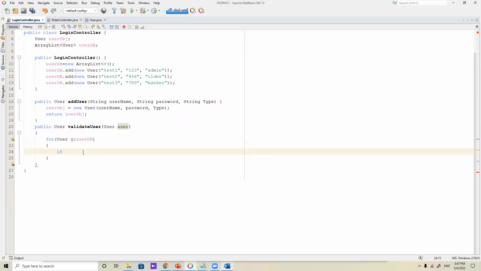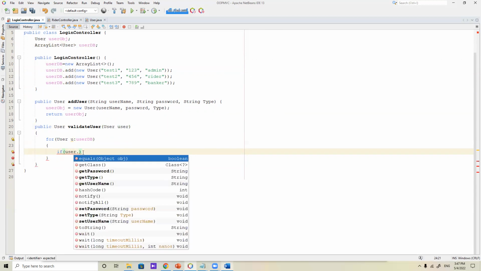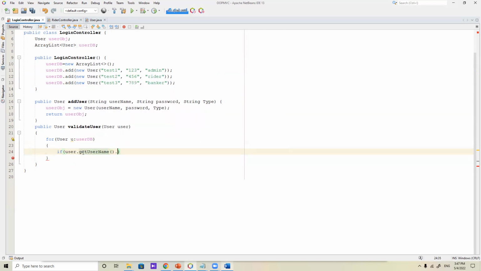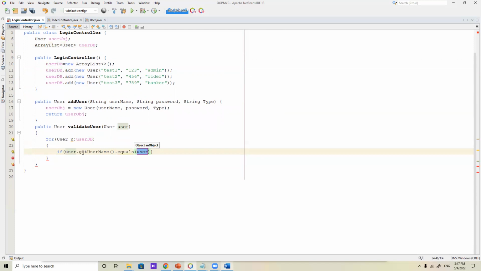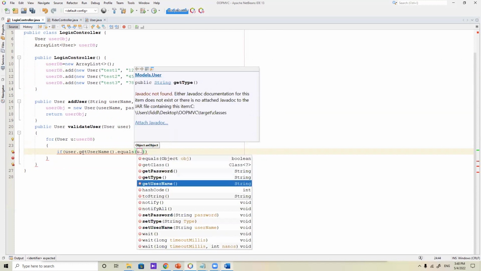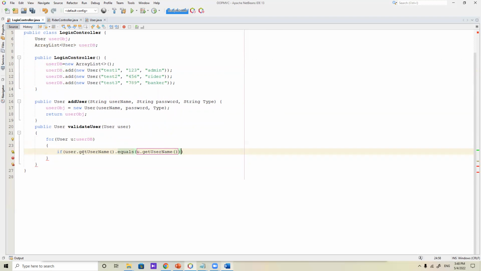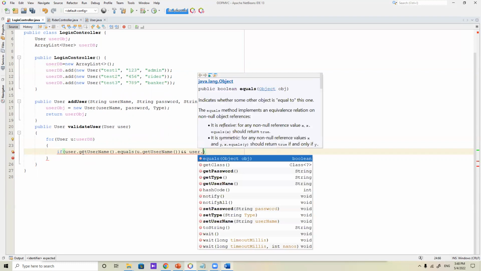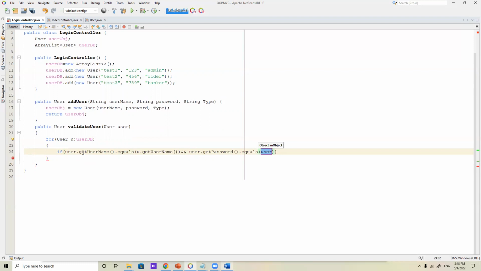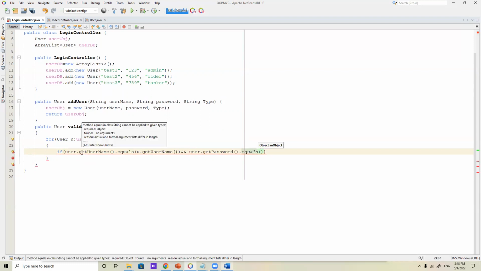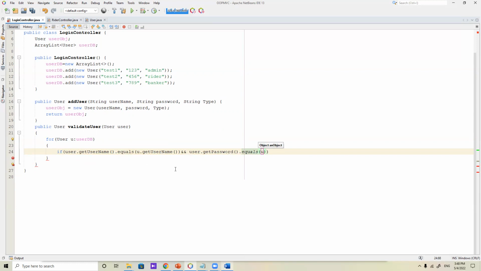So I'm going to check whether the current user dot, let's say, getUsername dot equals this u dot getUsername, and we need to check whether the password is also matching: user dot getPassword that equals u dot getPassword.